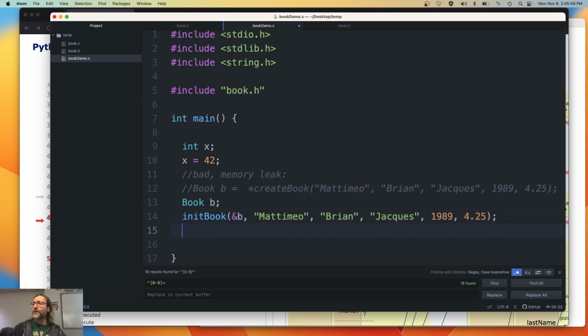And then I can print it out. I don't have my print function. Do I have my print function anywhere? No, I don't, unfortunately. But we can do this: printf title is equal to %s and the newline, and then b dot title. Or is it b arrow title? Which one is it in this case? Dot. Why? What is b? b is a regular old structure. Regular old structure, direct component selection operator, dot.